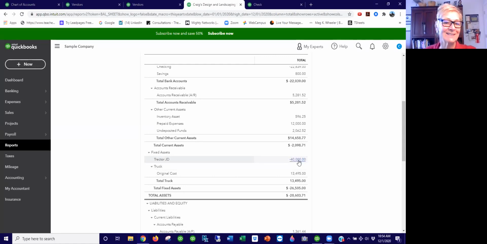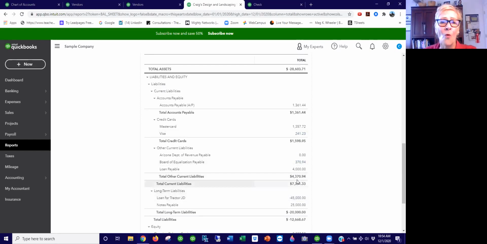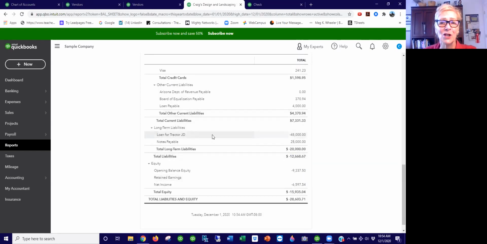So is this John Deere tractor worth a negative $40,000? Trying to read this balance sheet, we'd say, no, that doesn't really make sense. Or if I scroll down and look at the loan for the John Deere tractor, that liability is negative. No, as I can see, what's correctly indicated is that a loan would have a positive balance in this case, right? I would be able to read my report: I owe 45 grand. Obviously, I've popped that in there incorrectly.